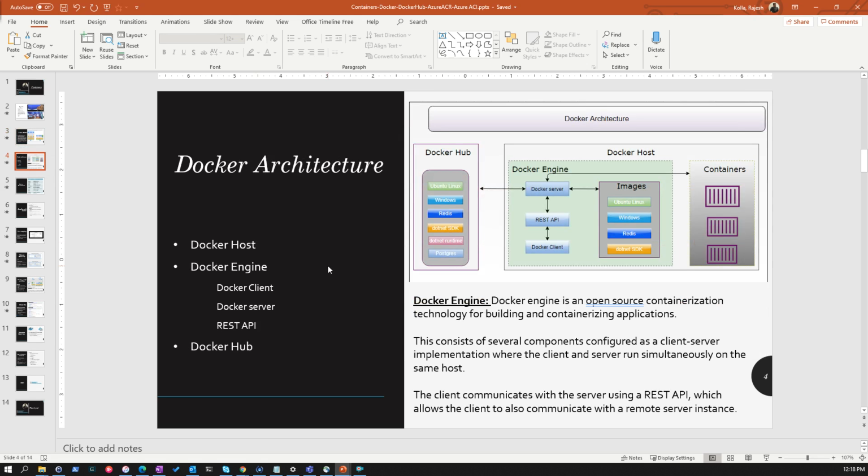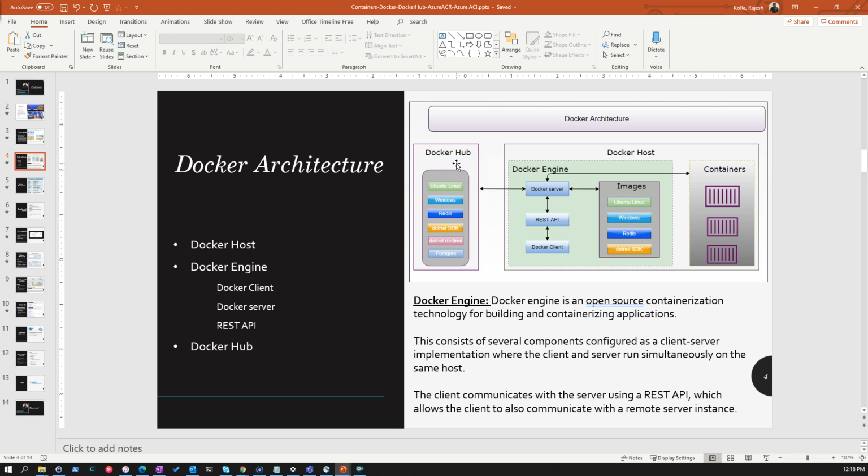Docker has a specific architecture: Docker host, Docker Hub, and some images and containers. Docker Hub is a centralized repository, a registry to host and distribute images between developers and organizations. Docker Hub is a famous, popular Docker registry.